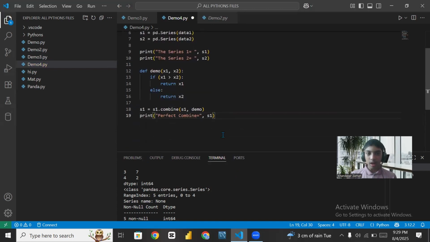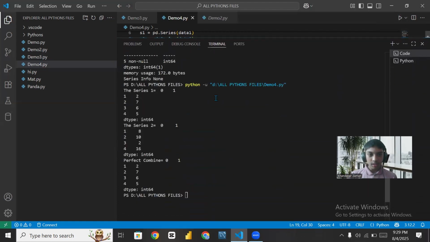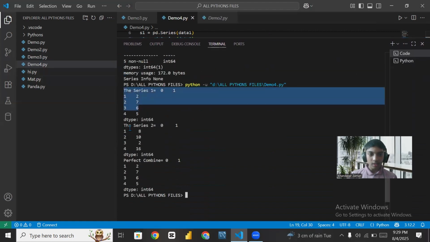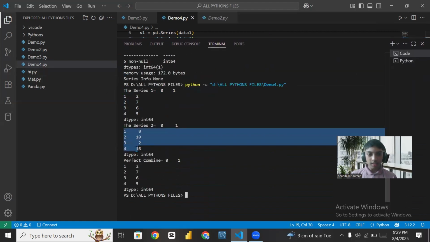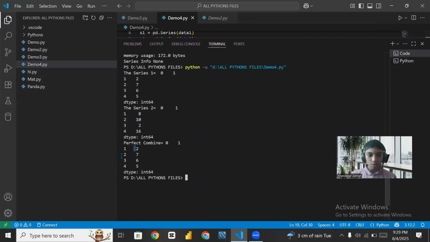Now when it's done, here is our run function. Now this is our result. This is series 1, this is series 2, and that is the combined series. There is 1, 2, 2, 7, 3, 6, 4, 5. That's the result of the combine, and this is the normal function, dtype int64.